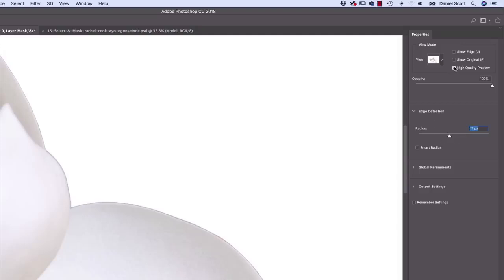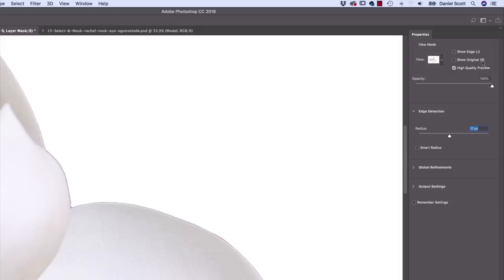So if the machine is struggling, you can turn that off. I turn mine on and what we're gonna do is look at the original. This one here that says show original, click that. So that's what it used to look like, and that's what it looks like now. So it's kind of softened that edge nicely.